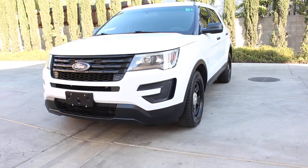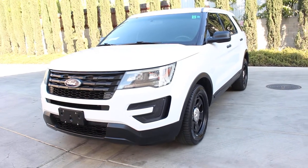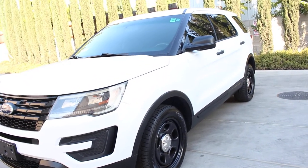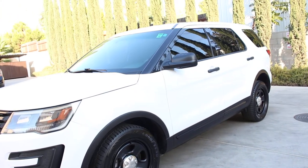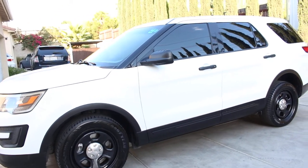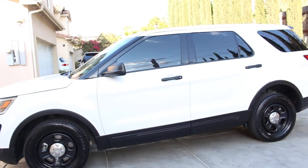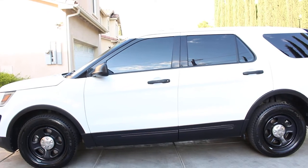All right folks, here we go again with another beautiful 2016 Ford Explorer Police Interceptor with a hundred and fourteen thousand miles. Original bright white from factory, from the City of Sonoma County, California — yes, this was a probation department unit. All white, not a patrol vehicle, not a repaint. What you see is what you're gonna get. Vehicle has been completely serviced, detailed, and she is turnkey ready to go anywhere across the country.